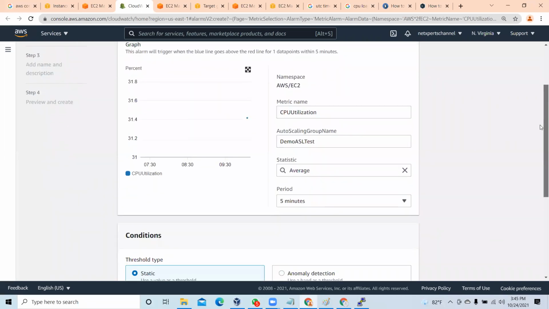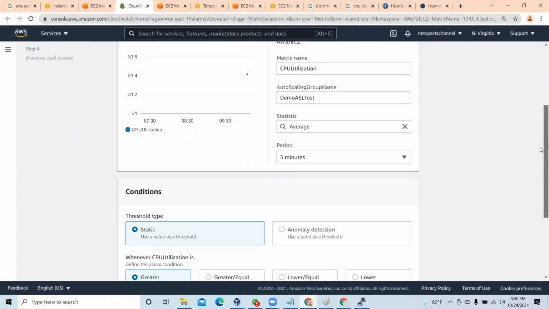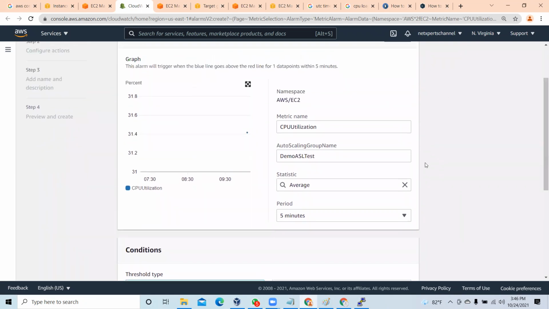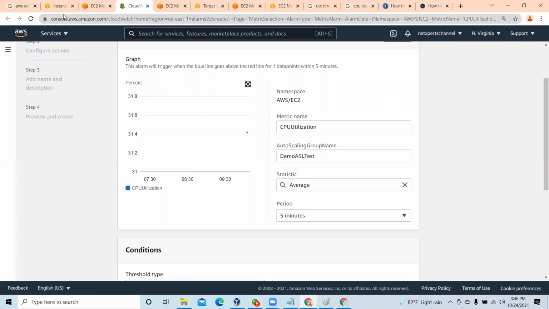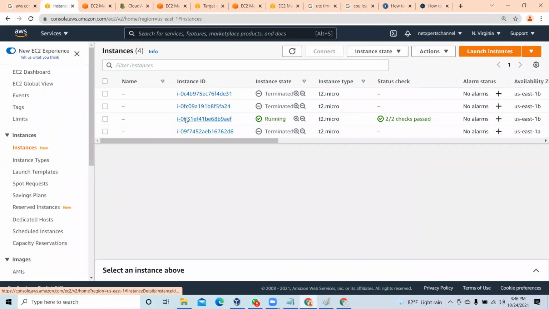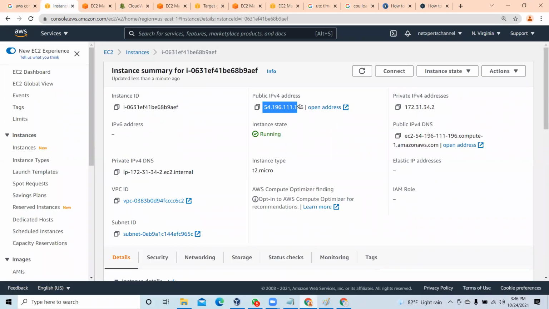Right? You can see the one plot is there. Say, let me give some stress to this machine. Right? This machine, I'm going to give some stress. You can see the graph.